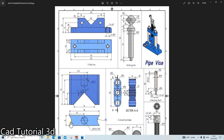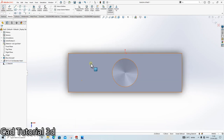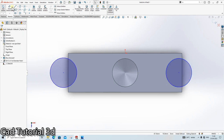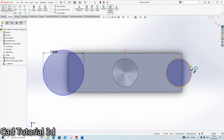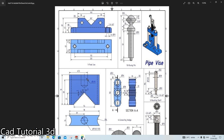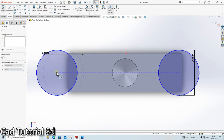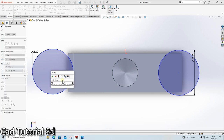Okay, we need to cut a radius here of 14 mm. Done. Sketch, click here. So this is 20. Radius 14, so dia is 28. We need to give the dimension here. I am giving 10 mm.